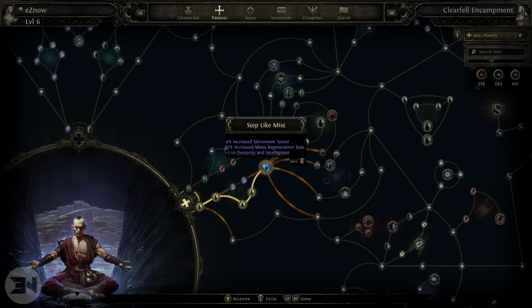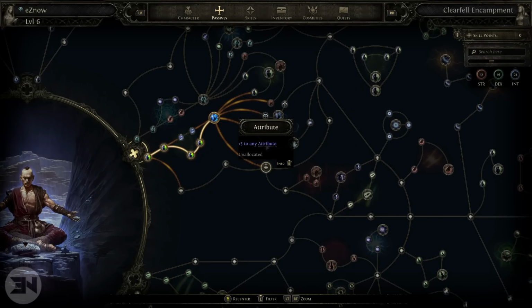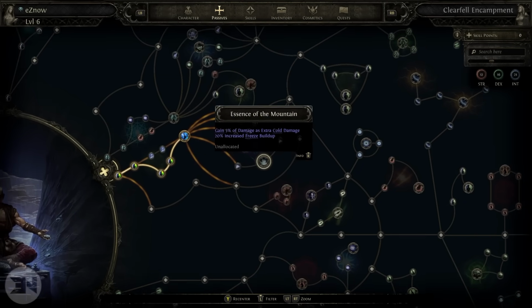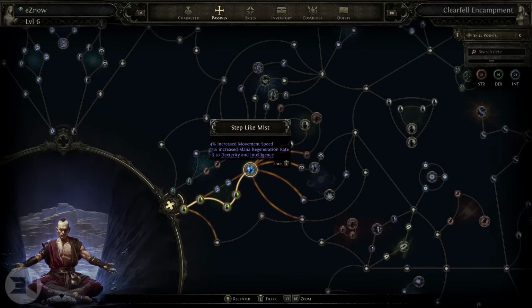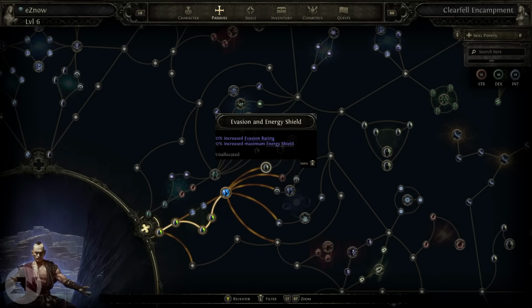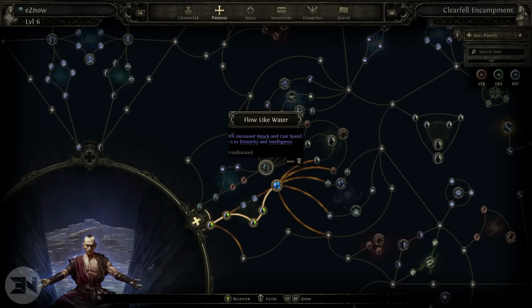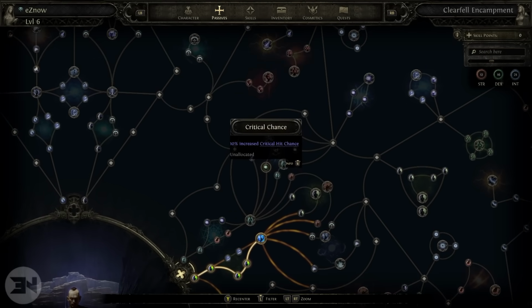Now, there are lots of different paths I can take here. I can go down here for +5 to any attribute and then carry through to other stuff to get life and things, you know, more survivability. However, you could also carry on through the evasion rating and maximum energy shield and get a whole bunch of that stuff. There are so many paths to take here, it's insane.